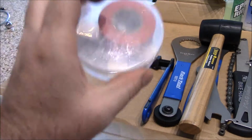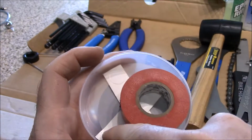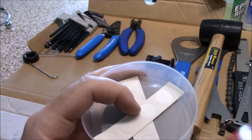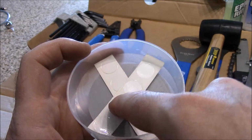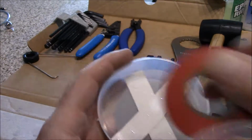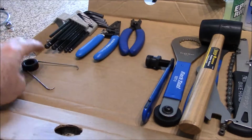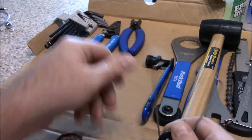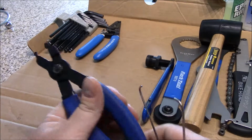Okay, always keep yourself some electrical tape, and as you can see, I have some wear tabs that prevent wear on the bike. I use them underneath cables and stuff. Always keep yourself some electrical tape, always a good thing to have. This here and these two tools are for removing chains that have quick links.